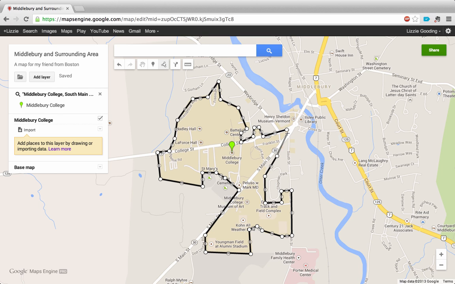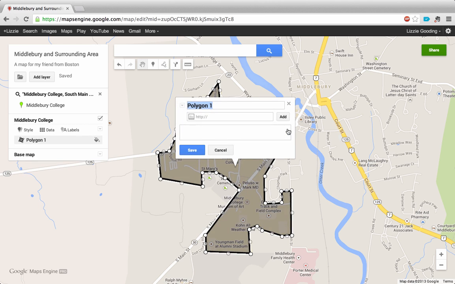Okay, and so you notice when I get to the end of my polygon, I am going to get this little hand sign. You see how that came up? And I'm going to click on that point, and it'll create this feature. Google's going to ask me for a name for this feature. I'm going to call it campus. And the second box we're not going to worry about for right now, but here you can add an image and I think a video using a URL, but it's not really important right now. And then we can add a description underneath. I'll just say Middlebury College Campus Extent. You could add anything you wanted and hit save.